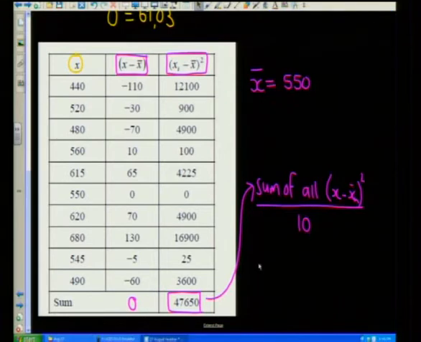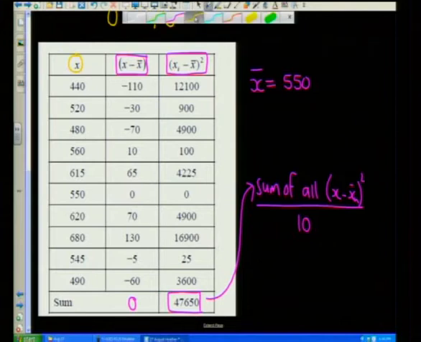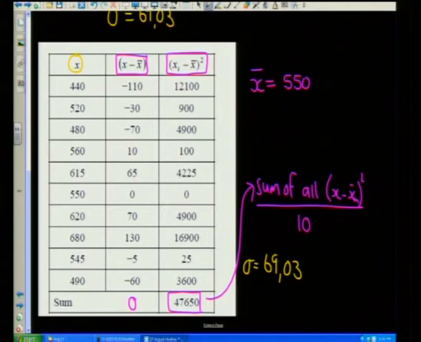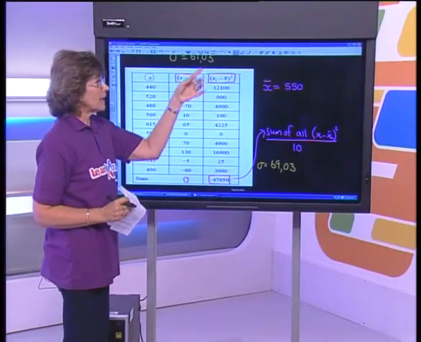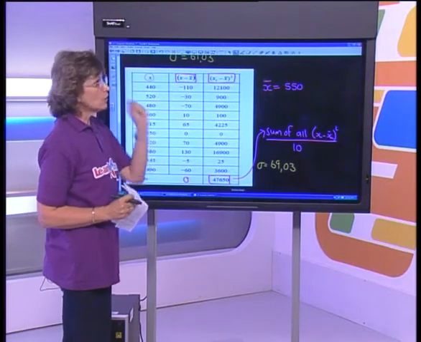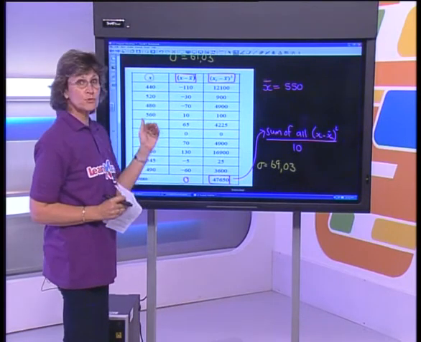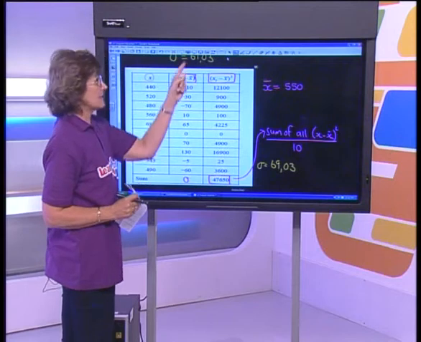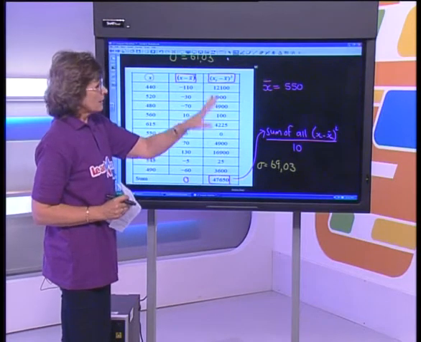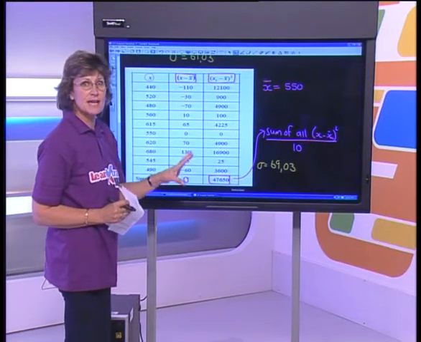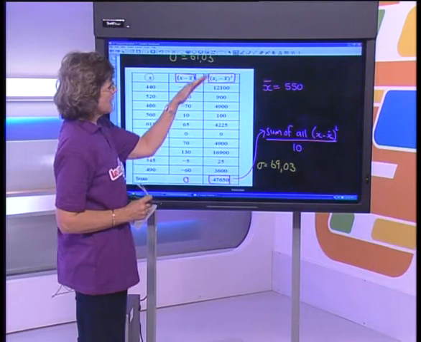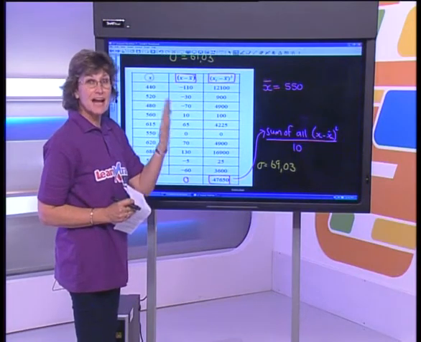Okay, so we get our answer of 69.03. So guys, can you see it's very important to follow instruction? Why go through this if you can just do it on your calculator the old way? Look at the mark allocation. If it's worth 2 or 3 marks, you can guarantee that it's just straight calculator work. This is also calculator work, but you have to fill out the body of a table, and they will instruct you to do that, and they will normally give you this table on the diagram sheet.